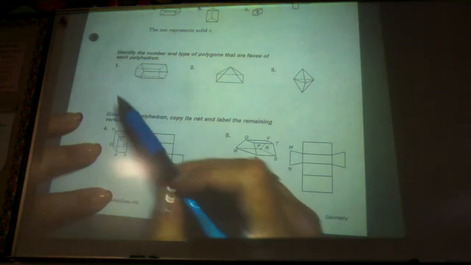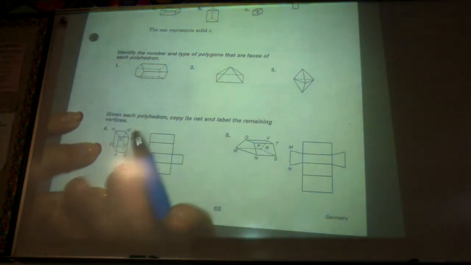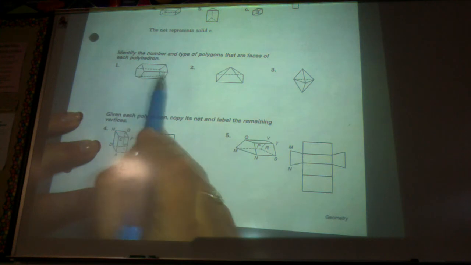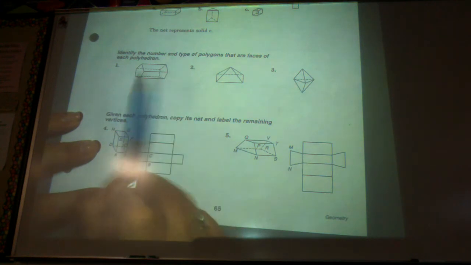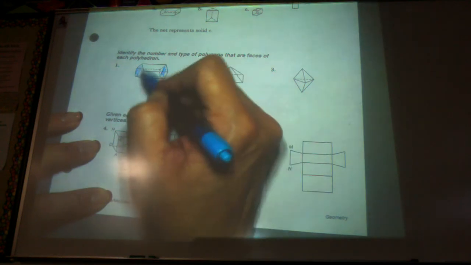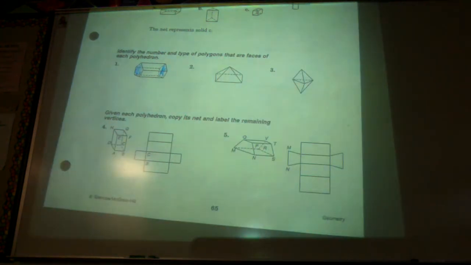The easiest way is to identify your bases, especially if it's a prism, and then you can count the sides on your bases and then add 2 more faces because there's always 2 parallel bases. So aren't these the parallel bases right here? This one and this one? I'm always going to look for the 2 faces that are parallel to each other. What kind of shapes are those?